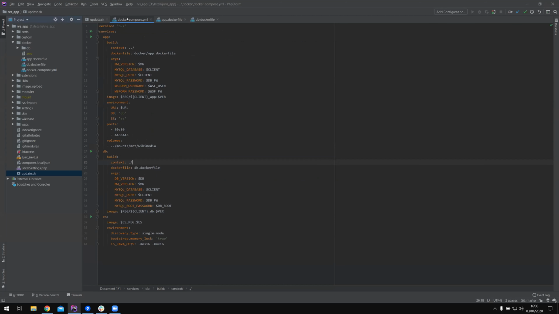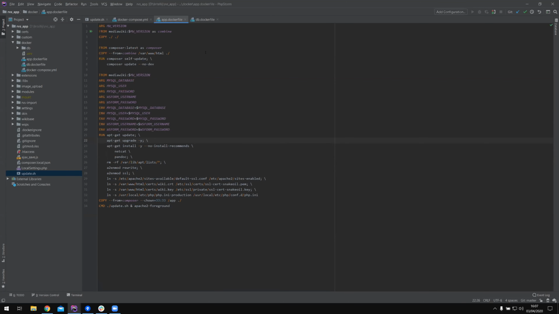So then the deployment step, which we use for certain projects, is by Docker. Because our project is fully in Git, we can easily create a Docker file from this Git repository. That's done here at the app.docker file. So the app.docker file creates the app. How it does this is by creating a MediaWiki container. We fill that with the files in our working directory, which is the repository. Then we copy that combination of files to a Composer container to run Composer.